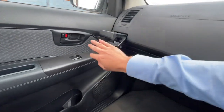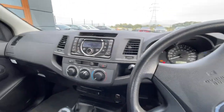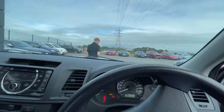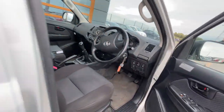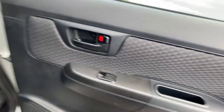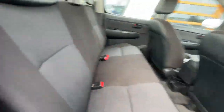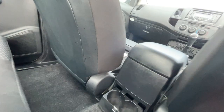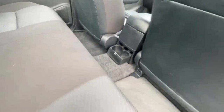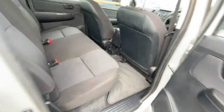It also comes with an extra cupholder. Regarding the interior for a working vehicle, in the back as you can see it's got electronic windows with a cupholder and more storage space. No rips, no tears in the actual seats in the back, plenty of leg space. It also has two more cupholders, and the mats are in great condition.